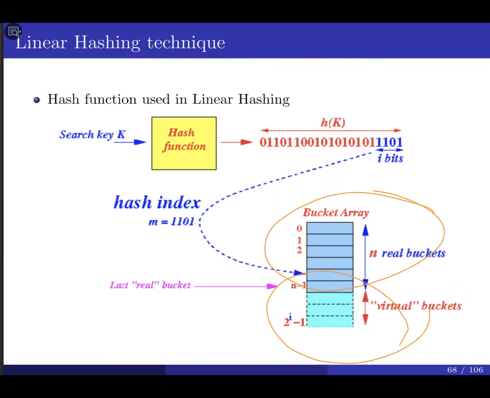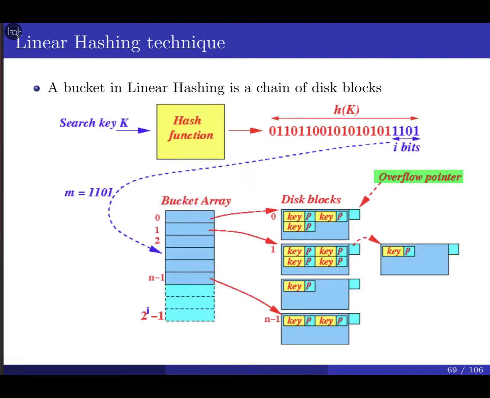Okay, so the hash index, generally speaking, what does it do? It takes the last i bits of the hash function value that you produce. That's the value of m that we use here to tell where you're going to store this value. Keep in mind that we're going to use what's called overflow. This makes sense, because depending on the conditions, sometimes you're going to have an overflow.